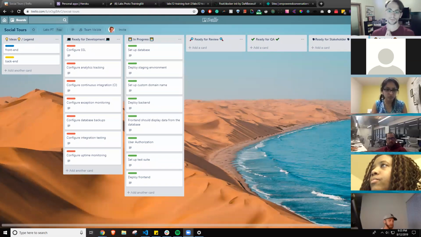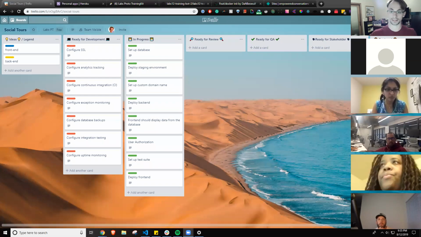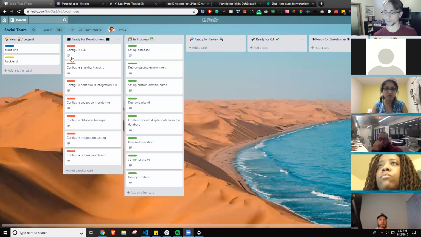So all of your TLs have just been given this template for a Trello board. So they will be able to use this, walk you through it. If you're in Carlos's group, he has one like this as well. That's perfectly fine. But I'm going to walk you through our flow, what our expectations are, and bring as much clarity to this as possible.